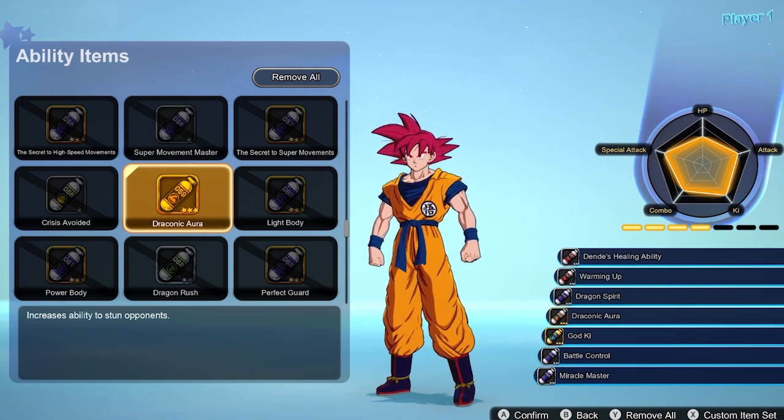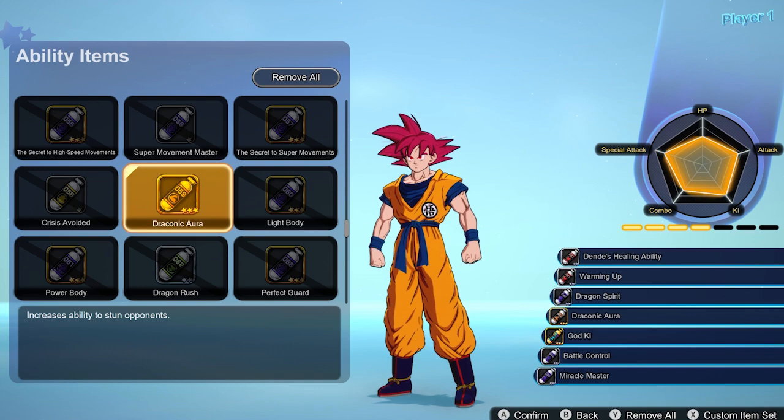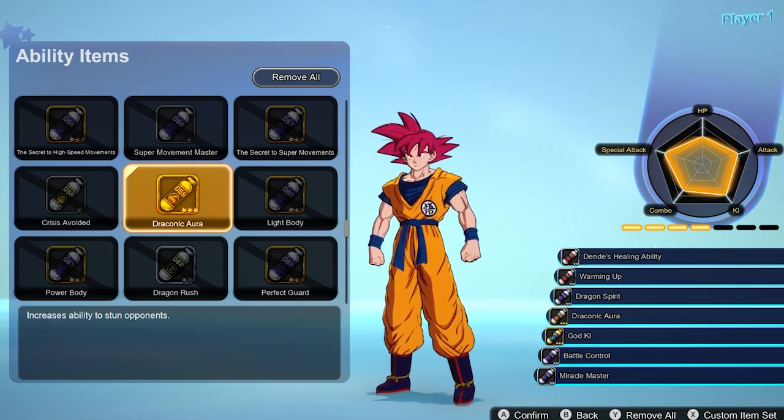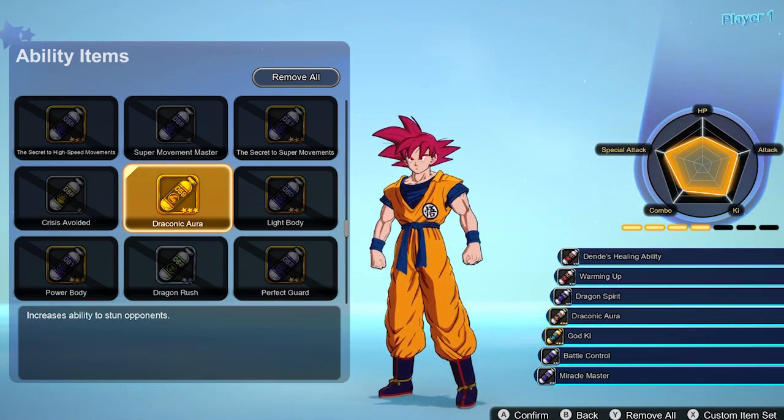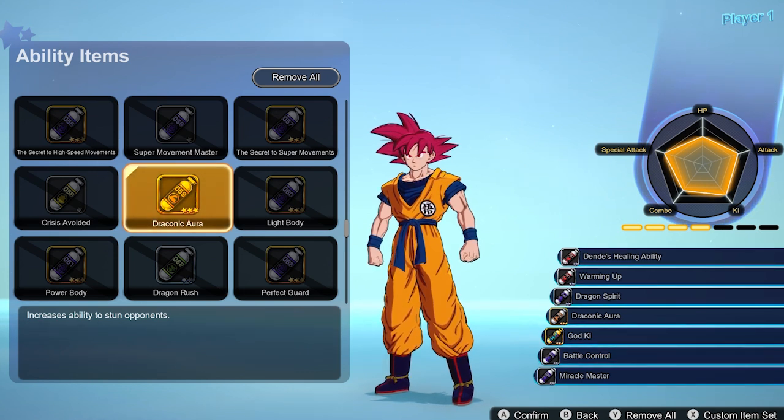Whereas with Draconic Aura, it will always do it. So it's actually harder to turn around if you have the side one, but it allows you to. If you put this on Mr. Satan, you will literally hit a Broly like he's a Chaozu. It doesn't matter. That being said, you're going to lose health when you hit him, but all the other characters won't lose health. That's just a Hercule thing.